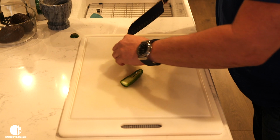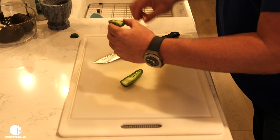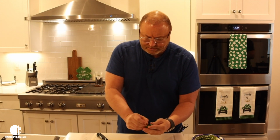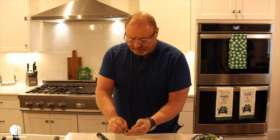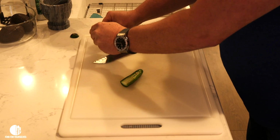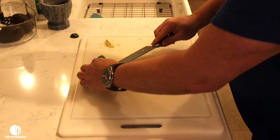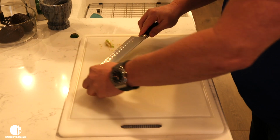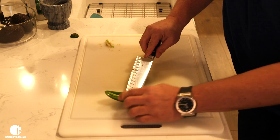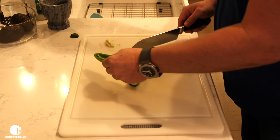I mean, we're just doing surgery on it. You know what I'm saying? I'm like a serial killer dismembering the jalapeno. Get all of the insides out so I can play with it and amuse myself with it. Like that. Okay, but you do want to get all the seeds out as well. So get them out of there. And then you take it and lay it flat and just kind of slide your knife. Can you see it this way? Slide your knife down it like that to get all of that out of there.